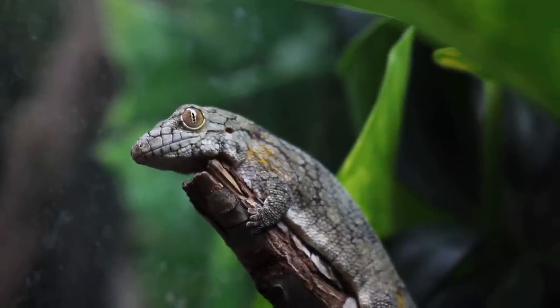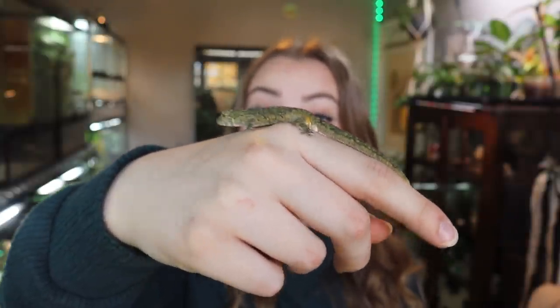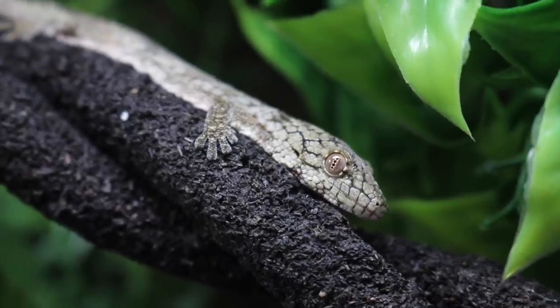This here is Neptune and this here is Pluto, and these two little guys are my male chameleon geckos — both Eurydactylodes viardi. I have said it so many times before, but I think chameleon geckos are just such an underrated species. They are so incredible, and I am not joking when I say they are one of my favorite species to keep as a pet. Pluto here is a full-grown male gecko — this is how big they get. Females do get a bit bigger than the males, but overall they are very small geckos. I have two males and one female right now, but I'm hoping to get another female soon for two separate breeding pairs.